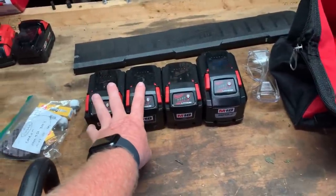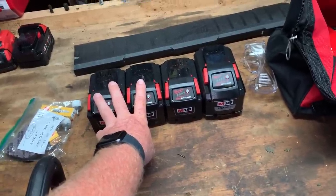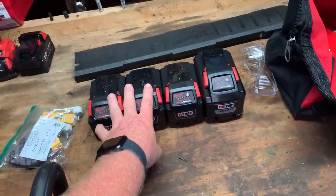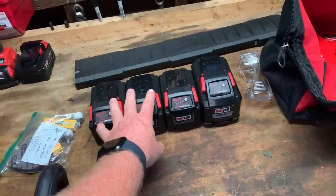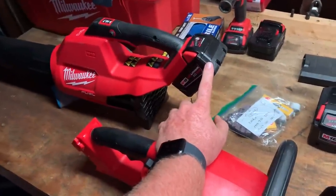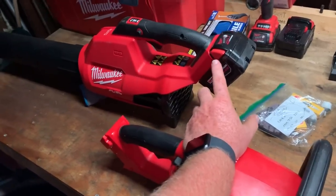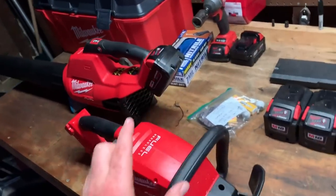I use this on my QuickLock extended hedge trimmers. I also got a pull saw with that and I've yet to use it. I can say this though — I have been able to deplete this 5 amp hour battery with the blower rather quickly, to be honest with you. But that's not what this video is about.